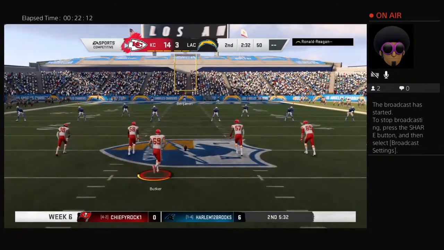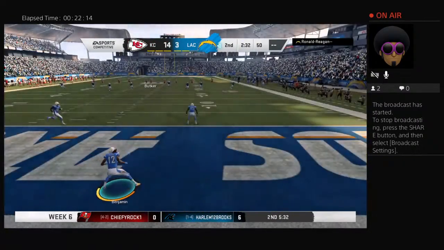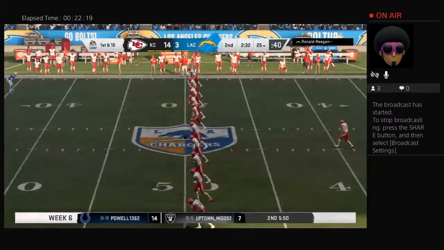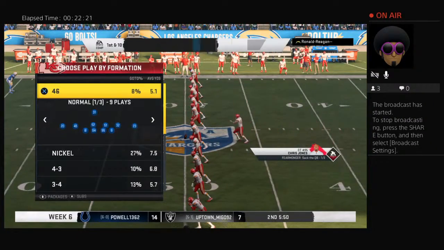I had to. After the roughing penalty on the PAT, they'll kick off from 15 yards further upfield. And this will not be returnable. It's out of the back of the end zone for a touchback.